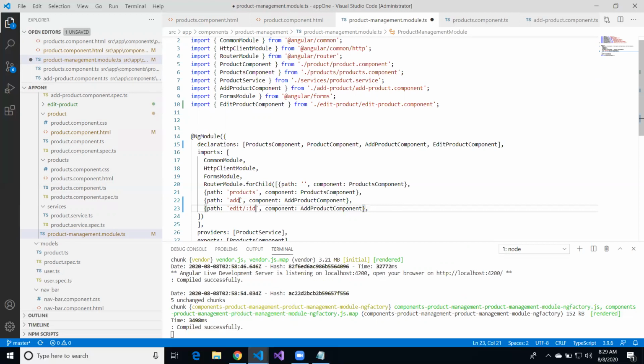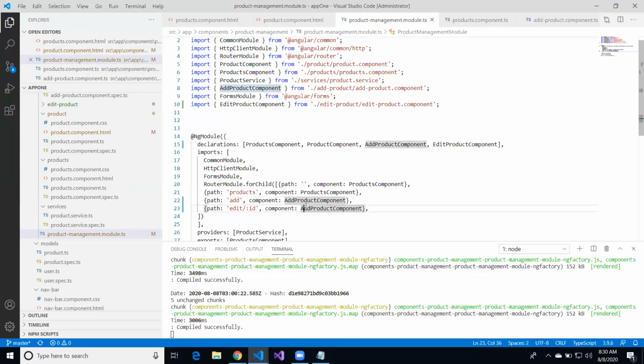One situation that I can think of is if there are users with different roles and the add component needs that information. One way to pass that information might be add slash the role of that particular user that is logged in. But there might be scenarios where even passing something to the add component will make sense, but in our case it doesn't. So that's why it's plain add without any parameters. But for edit the ID is a must, because the component needs to know what it is editing actually.